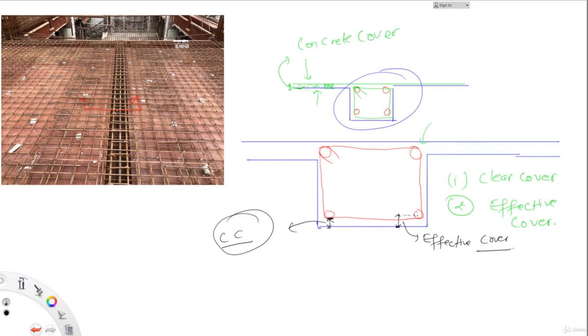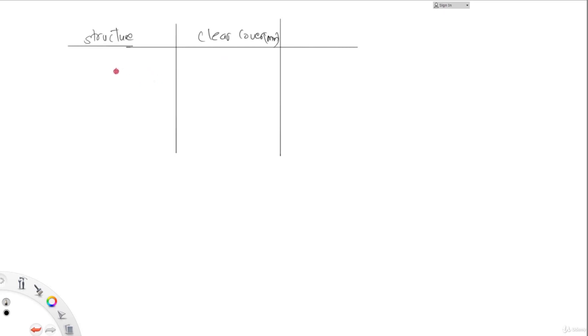So next is, what is the value of the clear cover that we must provide? That depends upon the structural component. Let's say that if it is your slab, then the clear cover that you must provide is 15 mm. This is the clear cover in mm. That is the distance from the surface of the concrete up to the reinforcement. This distance, that is the face of the reinforcement, must be equal to 15 mm. So at least this much of distance is required.